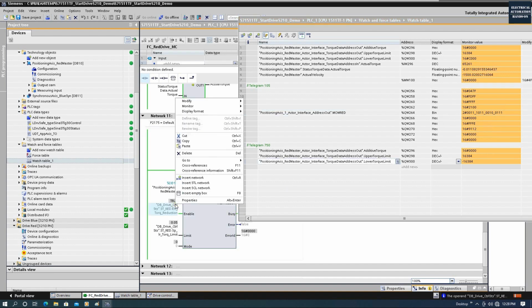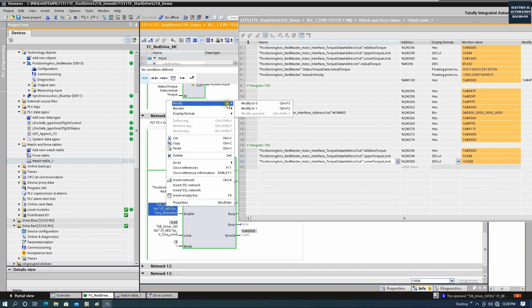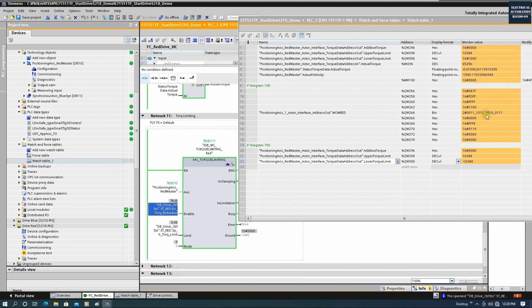Okay? And if I disable, we will see this area totally changed. But this area doesn't change anything. Okay? Enable. It's working for something behind. And disable. Okay? You can see this area is changing. This is the difference between the torque limiting and the torque range. Torque range is working on here, but torque limiting works on here. Okay, it works based on this Telegram 105. Enable, we will see this area is changing, but this area is not changing.